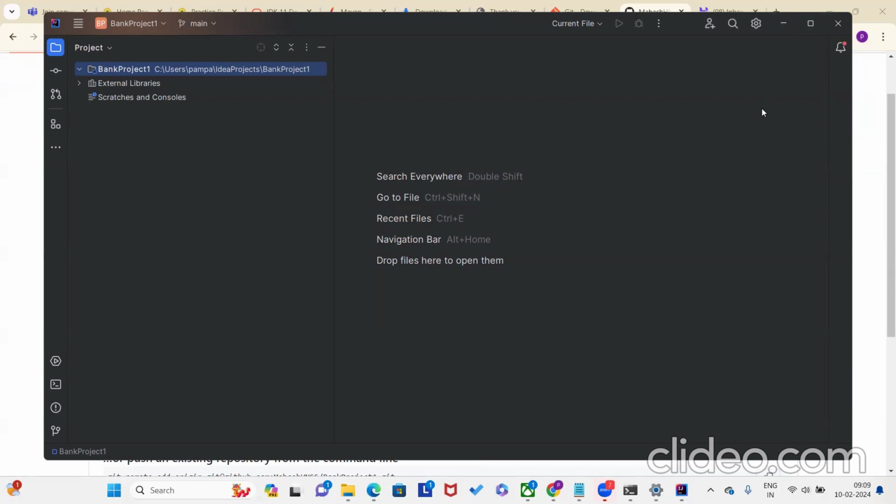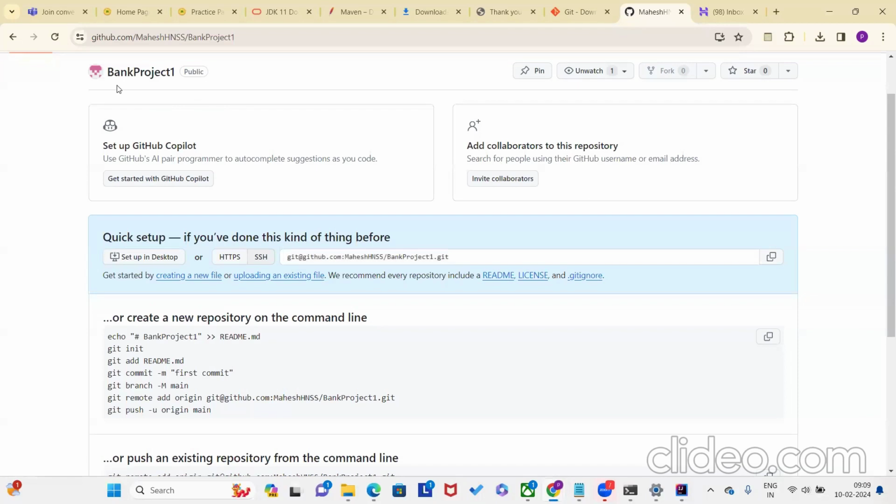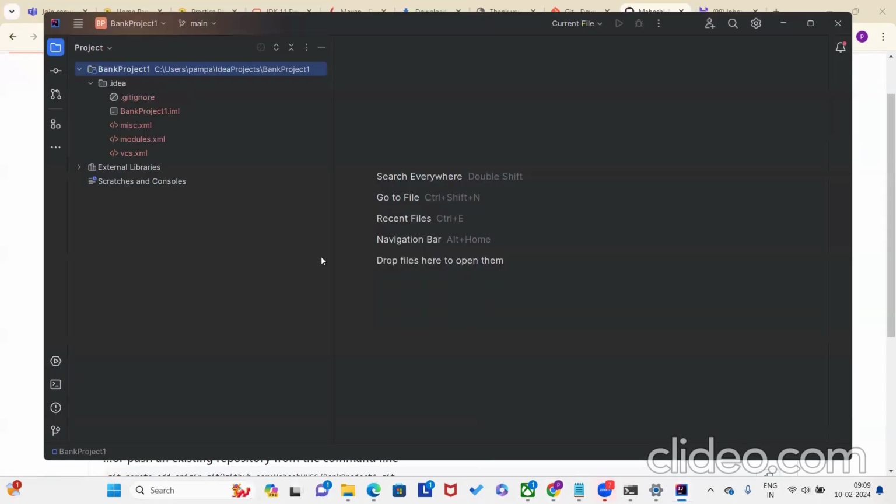Okay, go ahead, Mahesh. So you can see bank project one here, right? Since now we have cloned the repository from the server, you got whatever you have created here. We just created a name, but we haven't added any code. So whatever project we put, we just gave the name of the project, and the same has come into our IntelliJ. And ignore this .idea folder. These are some temporary files that are added by the IDE. So you can ignore this particular thing.